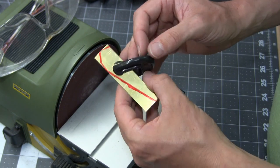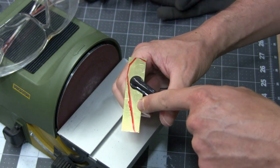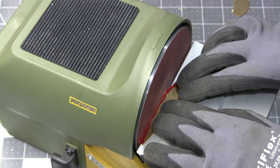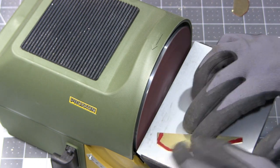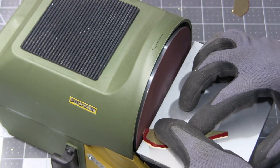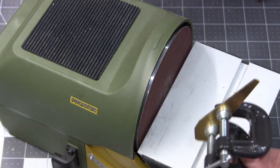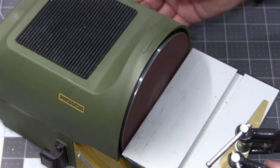The reason I'm doing it this way is so that this next one that I cut comes out as close to this one as possible, because this is the exact size that I want. Got both pieces together here. Just gonna do some final finishing touches here.